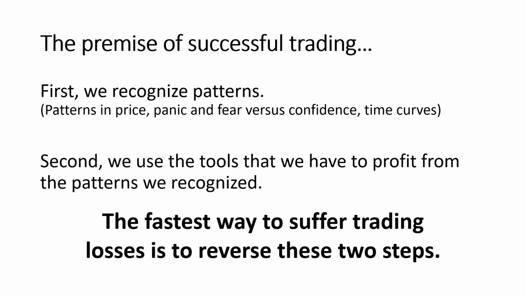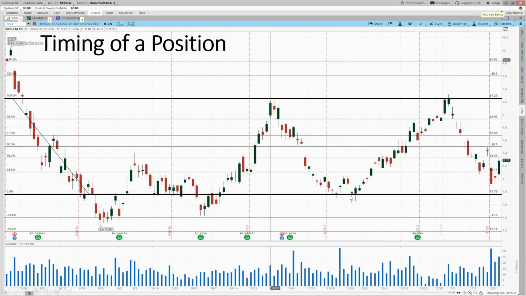So write this down: recognize patterns, then use the tools that you have to profit from those patterns you recognize. And the other thing to take away is perhaps patterns and price are not the most reliable things to trade right now. Perhaps we might be wanting to trade something more reliable, and that's what I've been trading over the last 3 weeks. Let's talk about timing of a position.